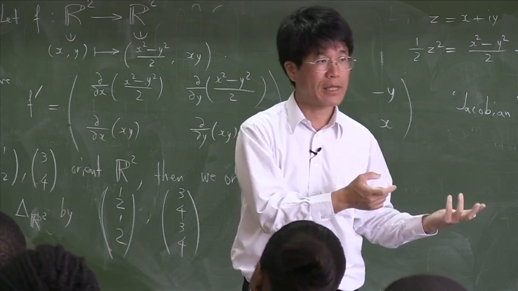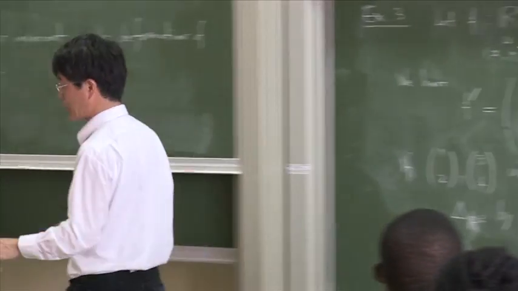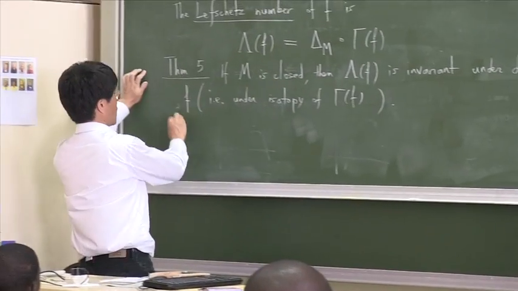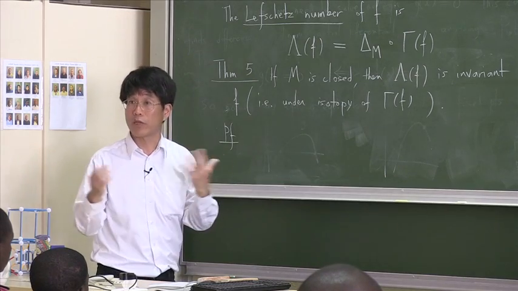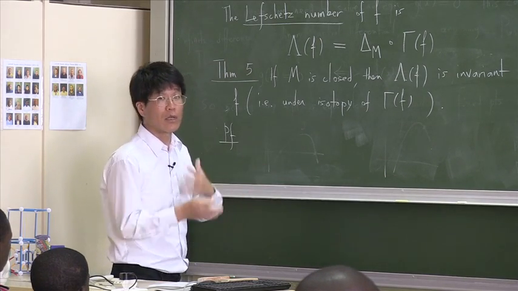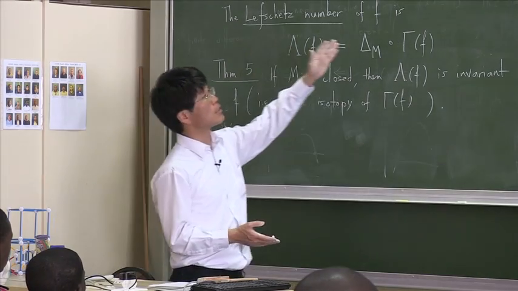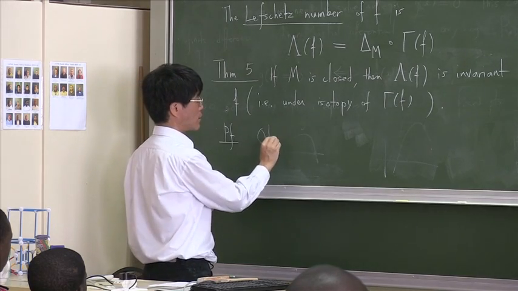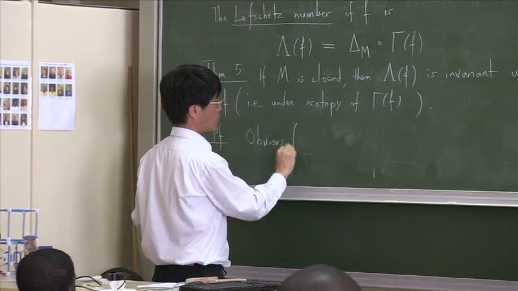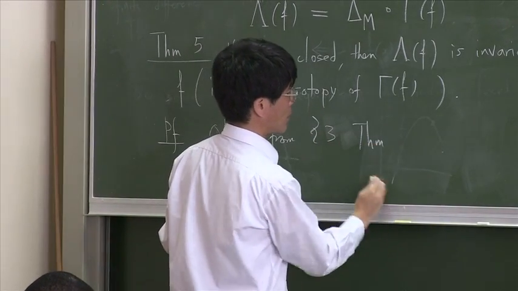Does this sound familiar? Yes. We saw such examples on day one, last week. This theorem is extremely important, but it's obvious because we know the intersection theorem. Yeah? Intersection number is invariant under isotopies, and the Lefschetz number is just a special kind of intersection number, so the proof is obvious from the central theorem of last chapter, theorem 17.